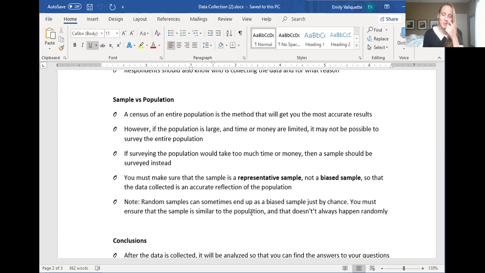So again, if we go back to that school population, and it just so happens that everyone you bump into on that first day is a grade 12 student, then it ends up being biased towards what applies to people that are graduating more so than what applies to younger students.